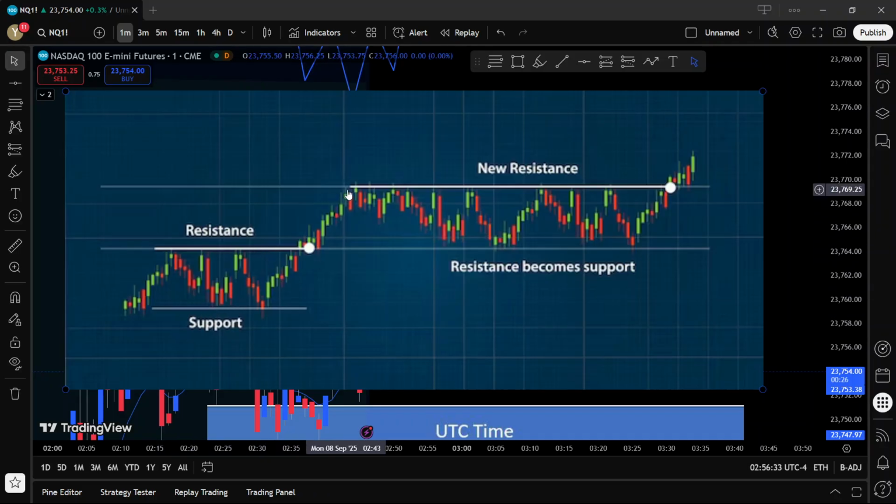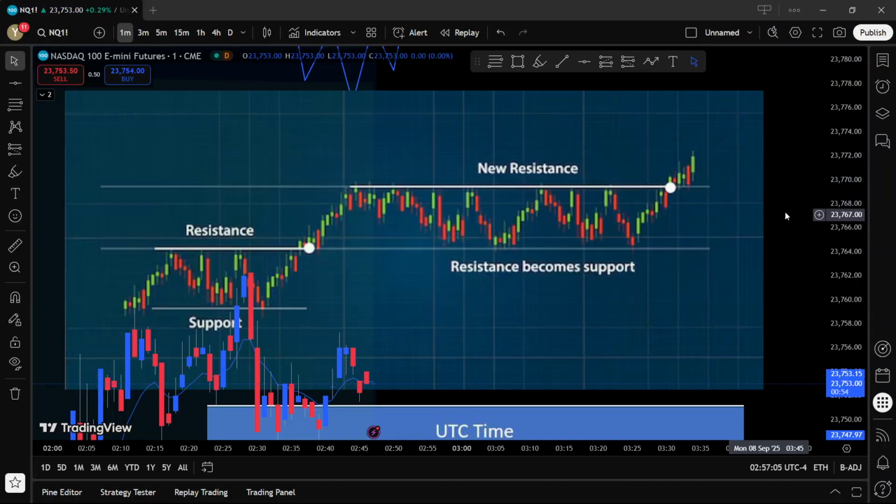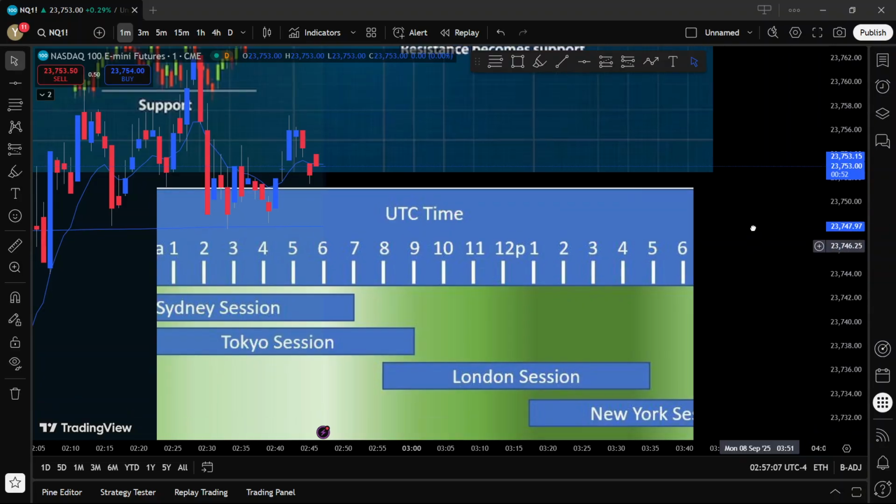But then when it breaks out above, now this turns into a resistance zone, because every time price gets to that point, it just keeps going down. It never goes back up. And then the OG resistance zone turns into a support zone right here, right? And then again price goes back up, resists at the same zone, resists at the same zone, resists at the same zone, then comes back down for support. Then since we broke out above, it comes back down to this original resistance zone, and it starts becoming a support zone. And that's how support and resistance works, right?